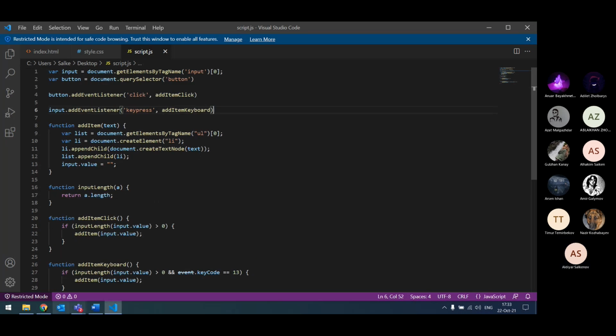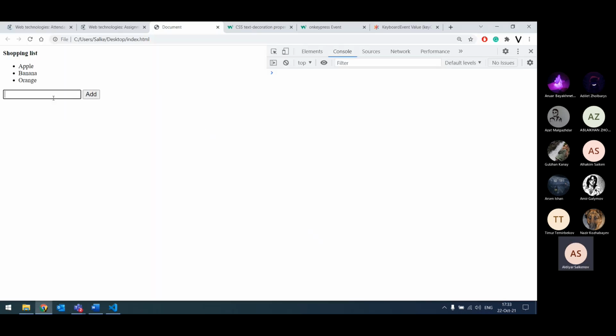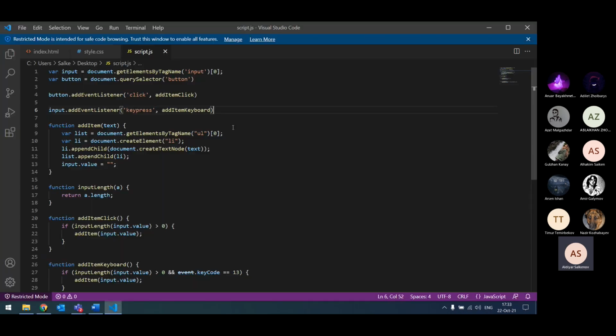So save, refresh, and let's check if it works. Papaya, I click enter, it works. Now pineapple, and if I click this button, that also works, okay?